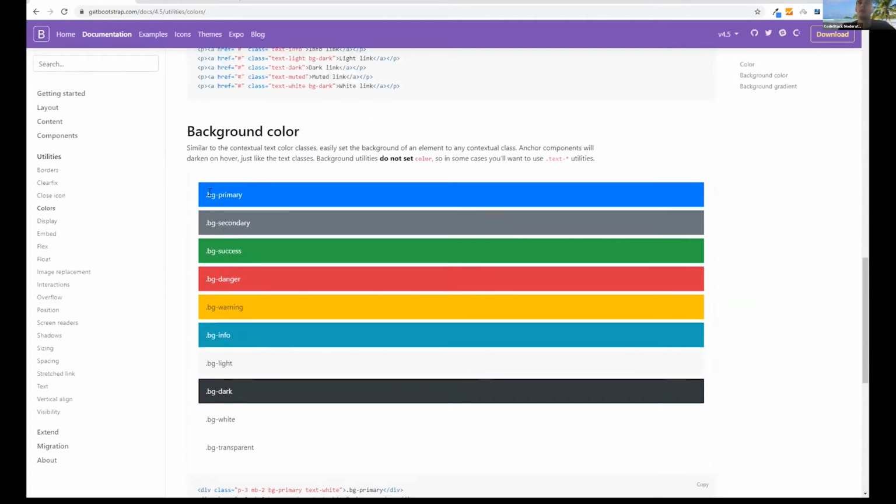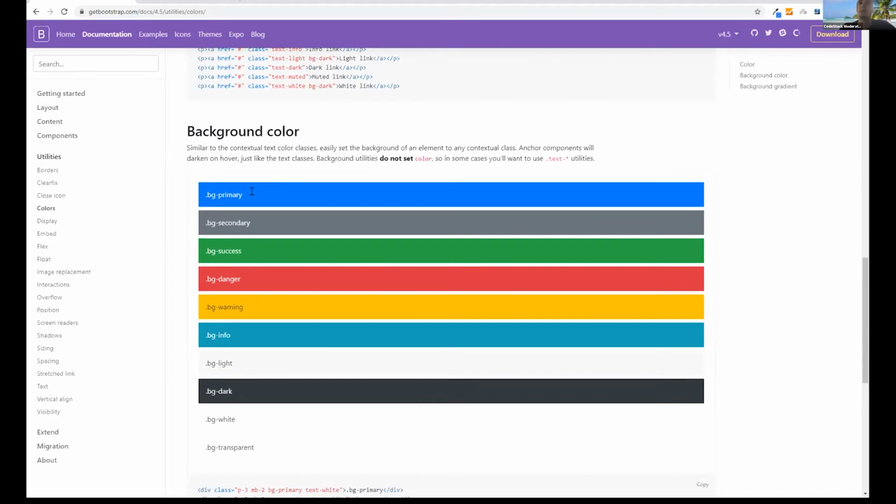And you can go all the way down here. This BG in front of it tells you that it's a background color. This can be added to multiple things. It can be added to buttons. It can be added to text. I think they have alerts that you can add to. You can add it to pretty much anything. However, it's not going to have this BG before it because that is background. If it's a button, it's going to say BTN, or if it's text, it's going to say text dash whatever.